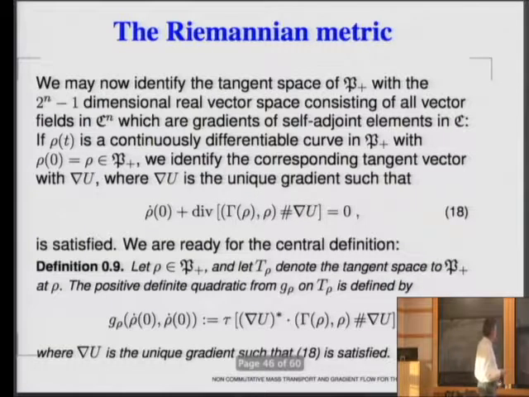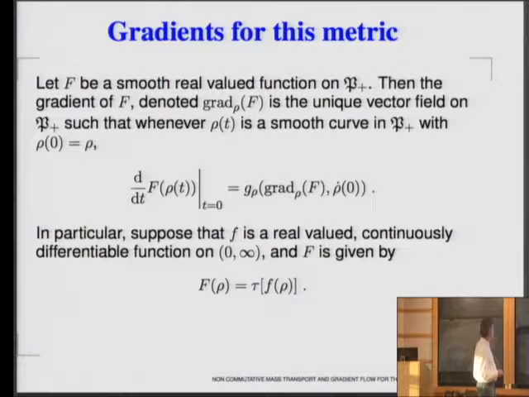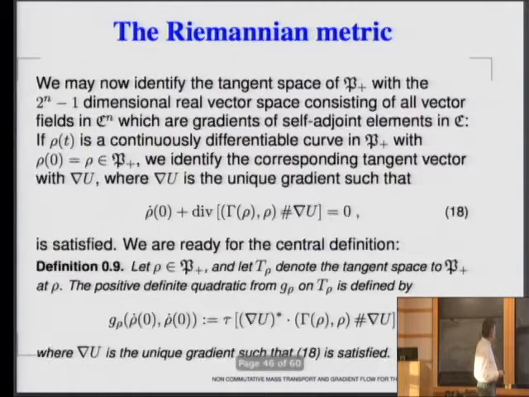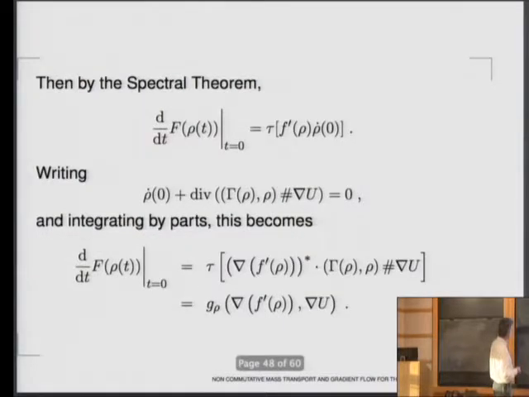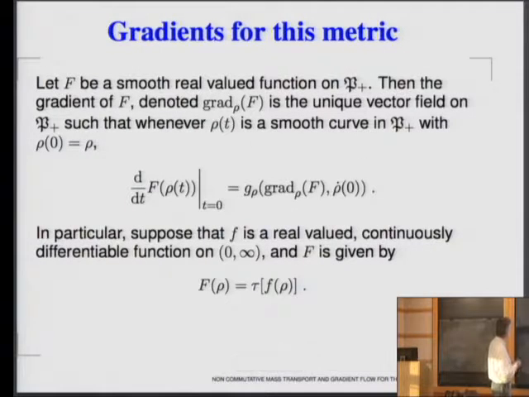Okay, and then the self-adjoint gets a little messier here for that thing. So now we know what this metric is, and now you can work out what gradients are for this thing. Oh, let me be careful here. Okay, great, getting somewhere. So let's look at a function like the entropy. This is a function where we've got some little f of rho, and we're taking the trace of that.